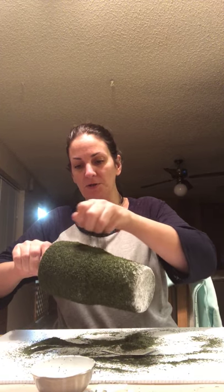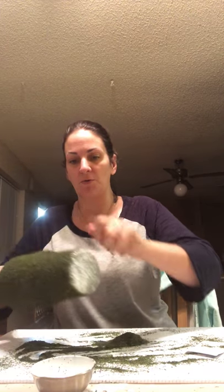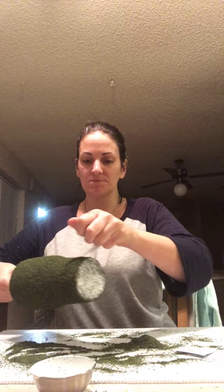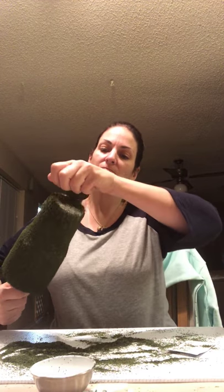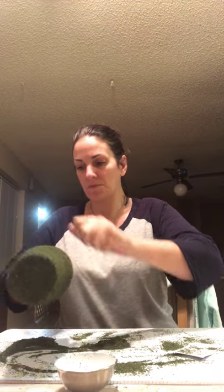Try to make sure that there's no glue spots. I mean, you'll still see some glue shining through, but make sure that there's not any severe holes. I think I'm going to be much happier with this one than the first one. I just love the bottom of this one.